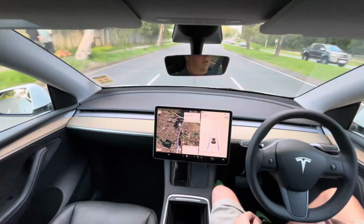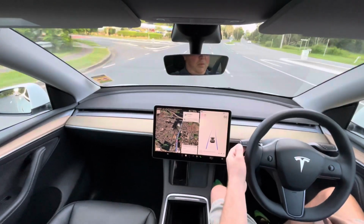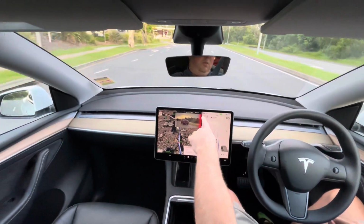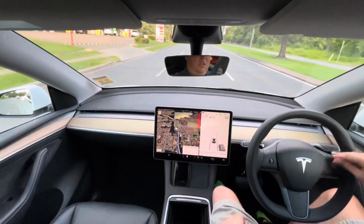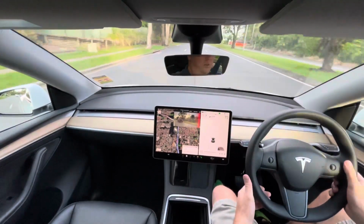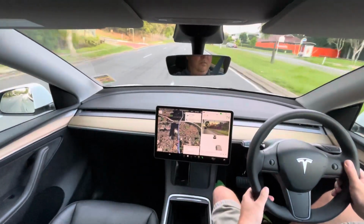we'll see. There's a car coming up on our right, so if I put my indicator on when it's in our blind spot, you'll see when the warning comes up here showing red, but we don't want to go into that car's path, and I'll just speed up to get in front of him because he's slowing down. And of course we can move across safely.